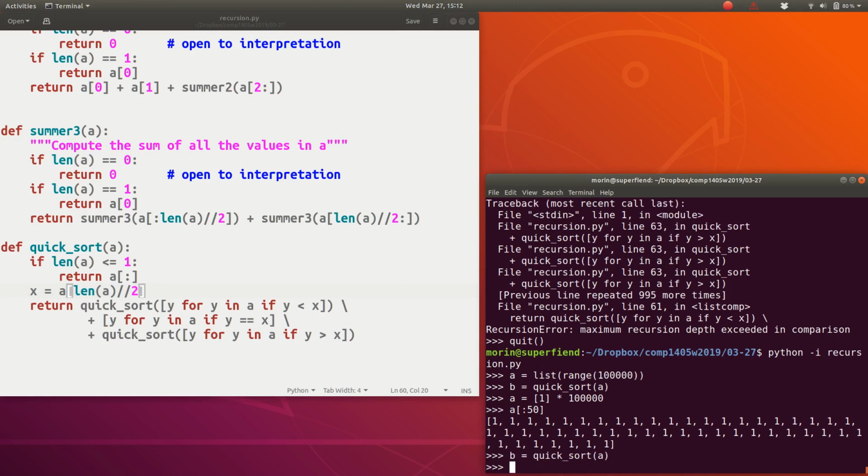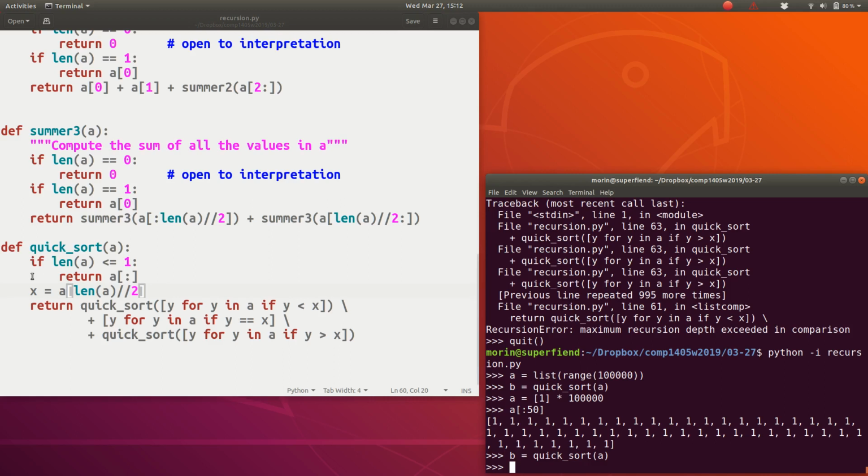Super fast. What happens in that case is you pick the 1, you split the list into the stuff that's smaller than 1, that's empty and it returns immediately. Then the list that contains all the ones, you don't recurse on because it's already sorted, and then the list that contains stuff bigger than 1 is empty and returns immediately. So that's somehow the fastest case for this algorithm.